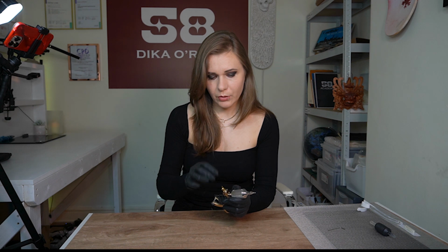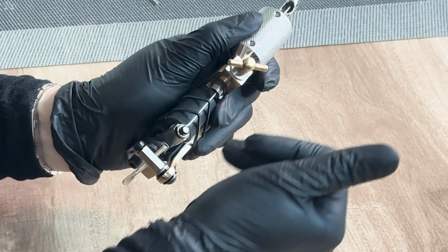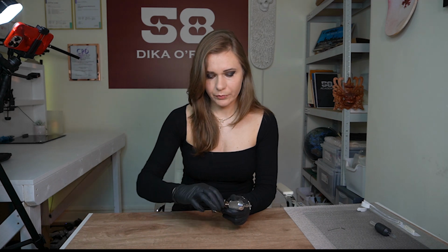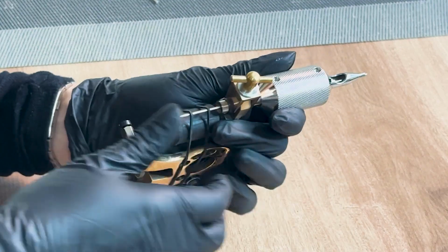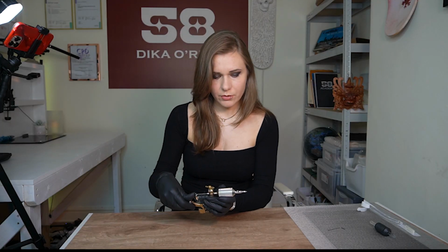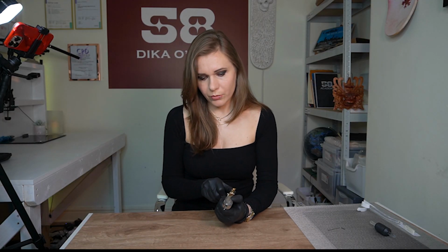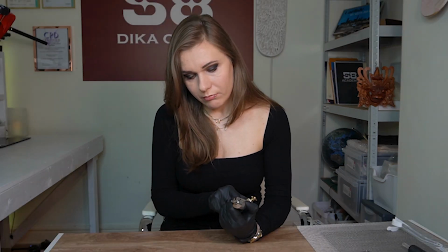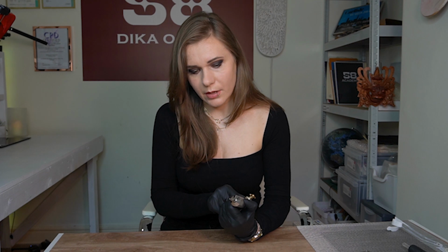Hold tight grip with the tip, because if you don't, it's gonna start sliding and you have to do the whole procedure over again. So tighten it again. Press on armature bar like so. You'll see that needle is sticking out as much as you want. This is approximately the length I would be using.